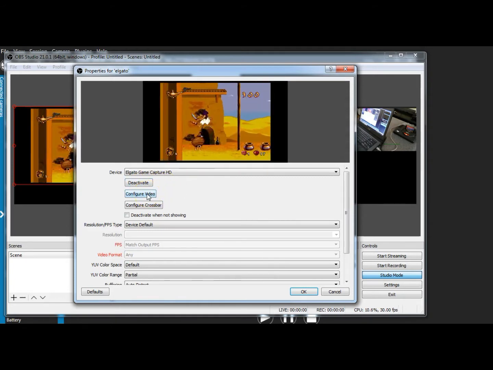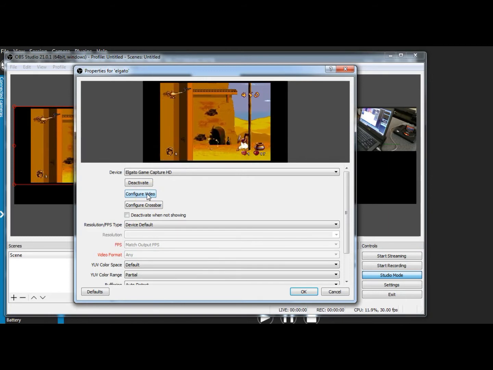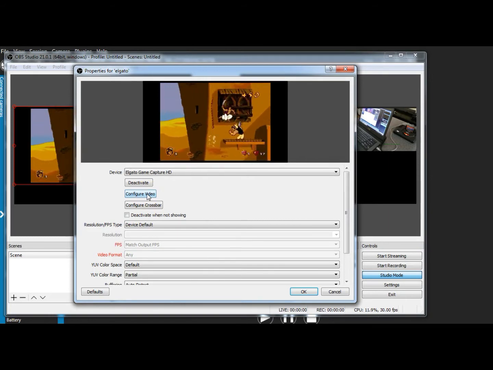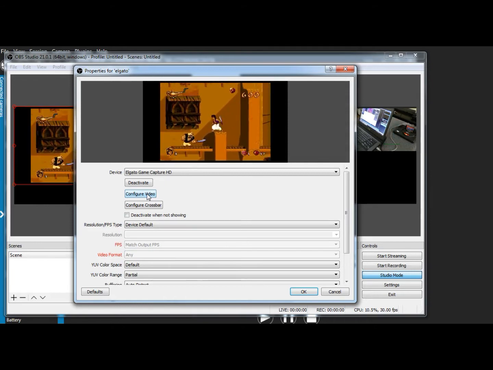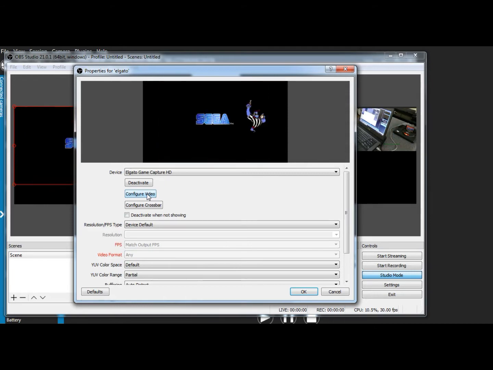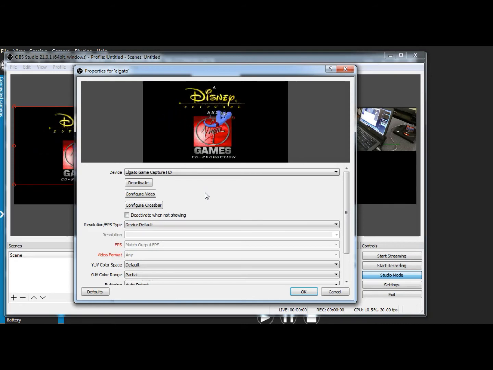Okay, but if you do have Game Capture HD software running, you'll be here days, hours, you know, googling and cursing and swearing and flipping tables trying to figure out why it's not showing up. Okay, you can't use them both at the same time. OBS and Elgato don't play nice. Okay, OBS is the big dog, Elgato's the little cat.